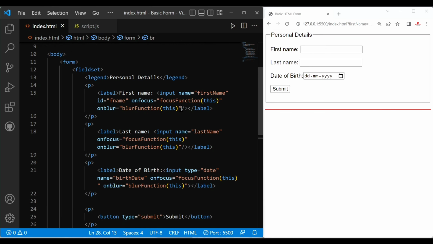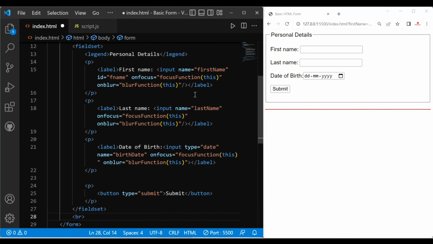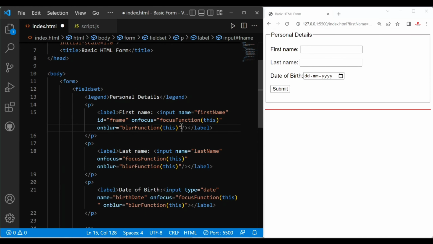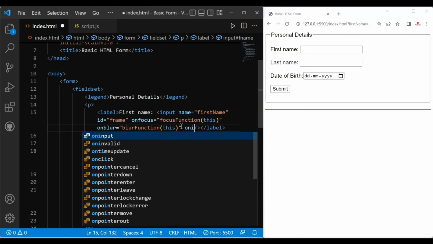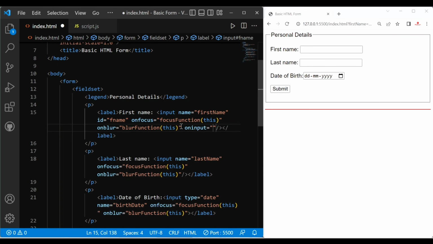Now after that we have to call the oninput event. For that we have to just provide it here. Okay, we provide oninput, and after that I just name it input function.